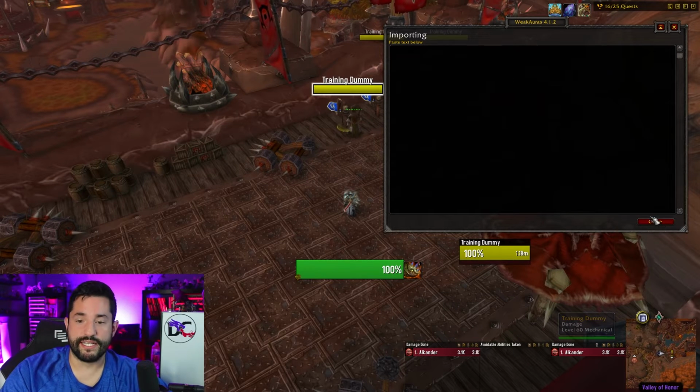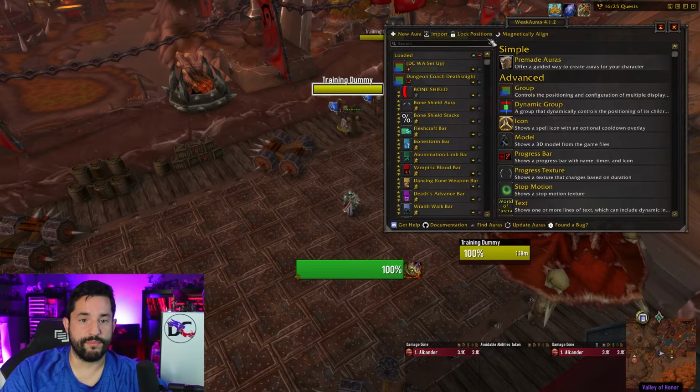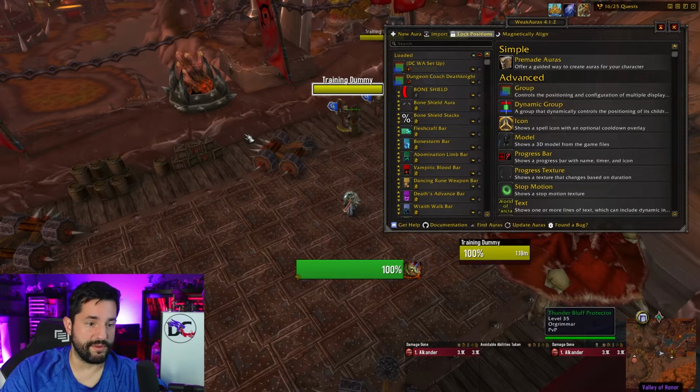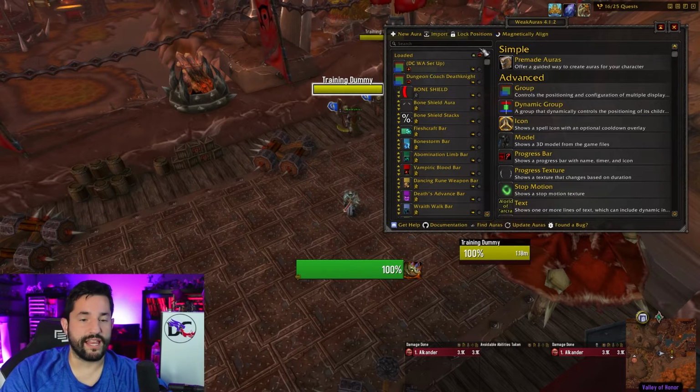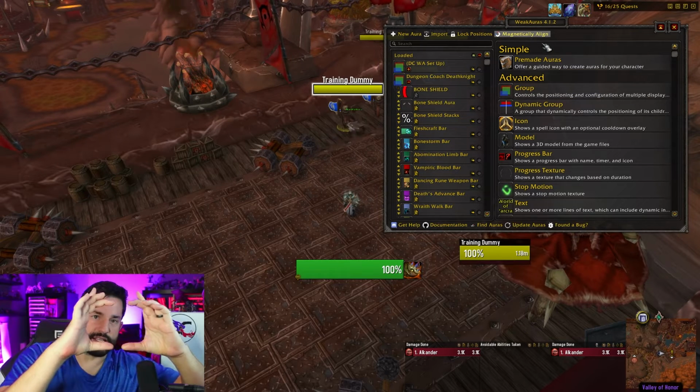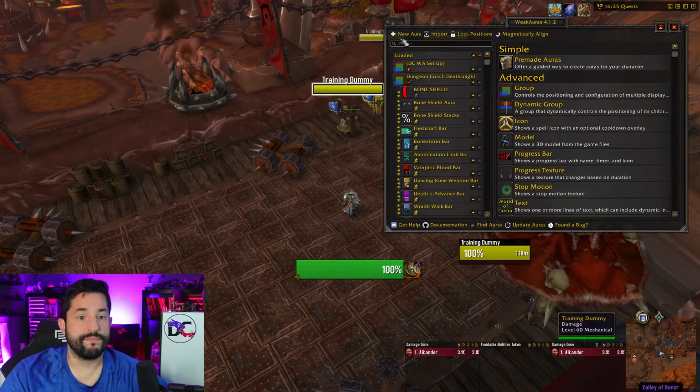You just copy paste it in there and then it's going to pop up on your screen immediately. Lock positions is going to be things that are not moving around, and you just lock everything in so that nothing can be accidentally moved. And then magnetically align is something that helps you organize things and snap them to each other. That's nice if you're trying to line up certain things and click them in like a little puzzle. So that's the whole setup up there.